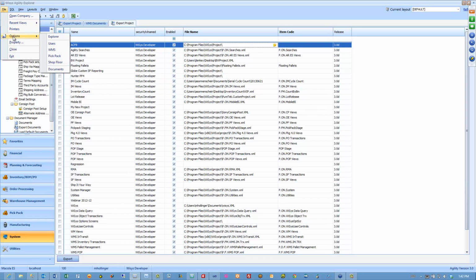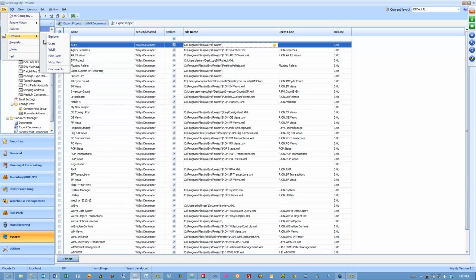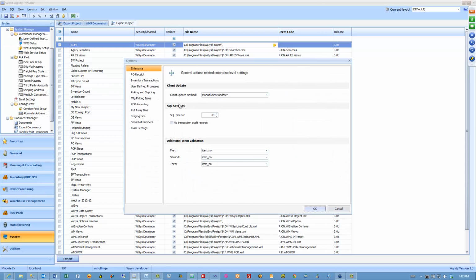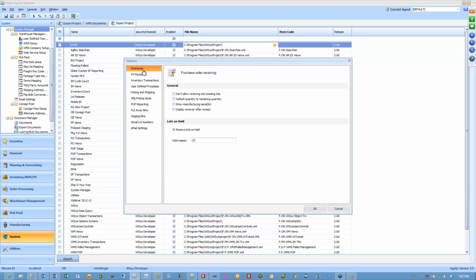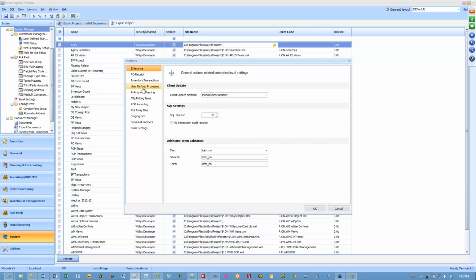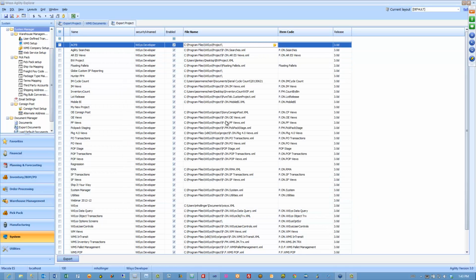Something I'll show real quick too while we're waiting for questions. In Agility Explorer under File Options in this newest release are all these new options. Our user management is now up in here. All of the WMS options are in here now. So all your serial lot builder, enterprise and peer receipt options, all these options now reside under File Options in Agility Explorer. Those are the option screens that will become more and more honored in Form Studio and these forms as we enhance them further.